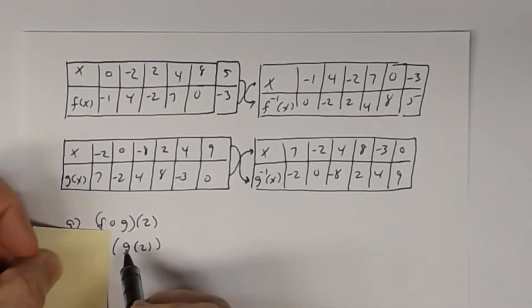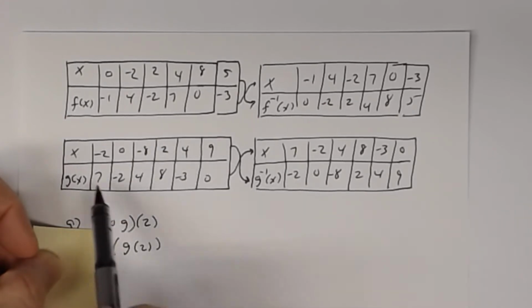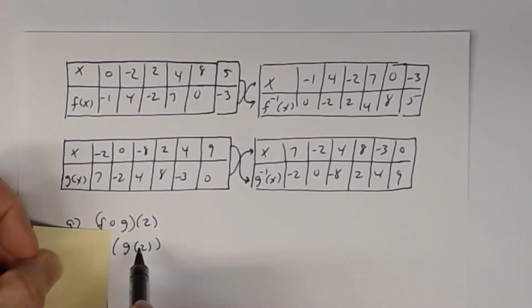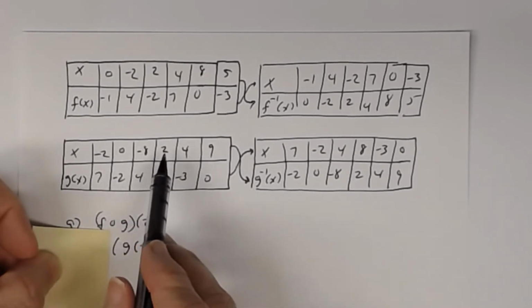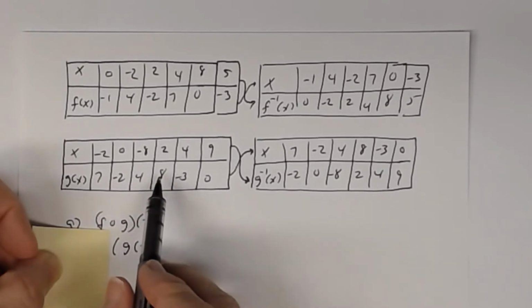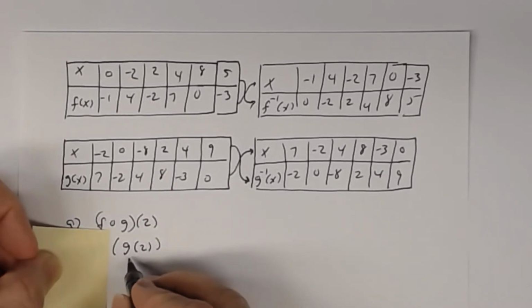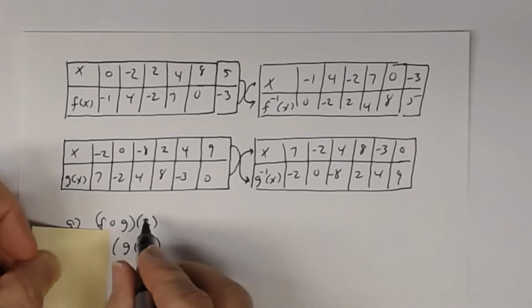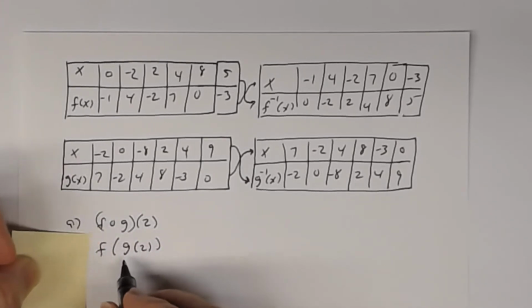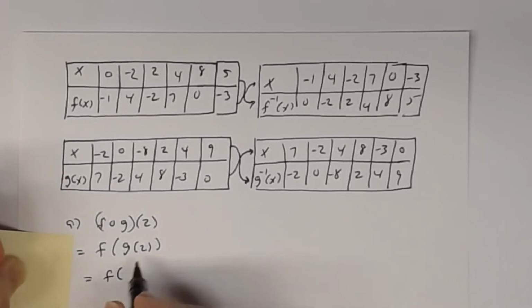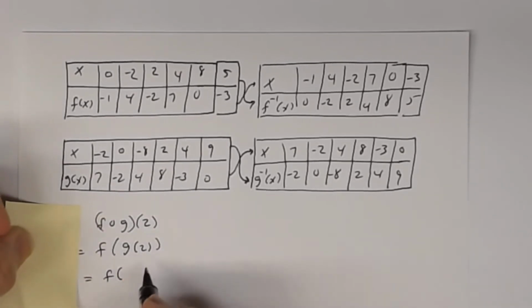So this says you find G of 2. So you go to your function G table. That's this one here. So this says when x is 2, what's the y value of my function G of x? When x is 2, that's this right here, G of 2 is 8. So this becomes 8 right here, okay? Now be careful, that's not your answer to the problem. That is just G of 2, so it's important you see that. So then you have to find f of 8.